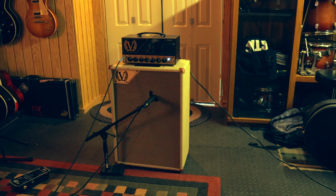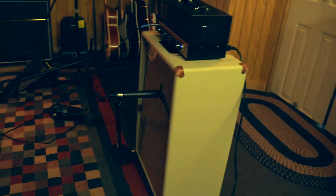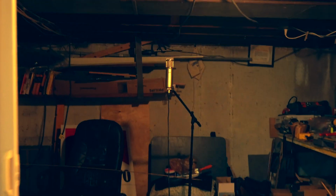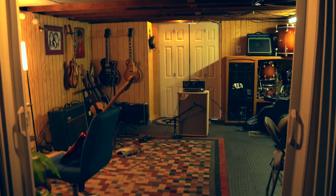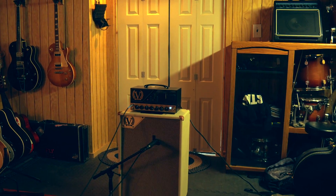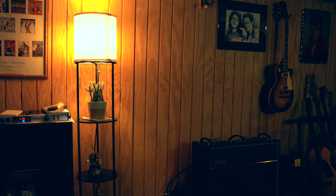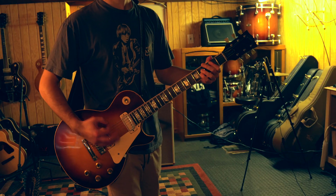So I placed the Sheriff 22 towards the end and the middle of the room. So we have it right here, it's mic'd up. And this is where I will have the room mic in this extra room right here. So we have the distance about this far. You can already hear a huge difference in the sound of the room when I put it towards the center. Normally it is up against the wall, and it's also an open back cab, so that's also good to know. All right, so let's test this out and see what it sounds like.